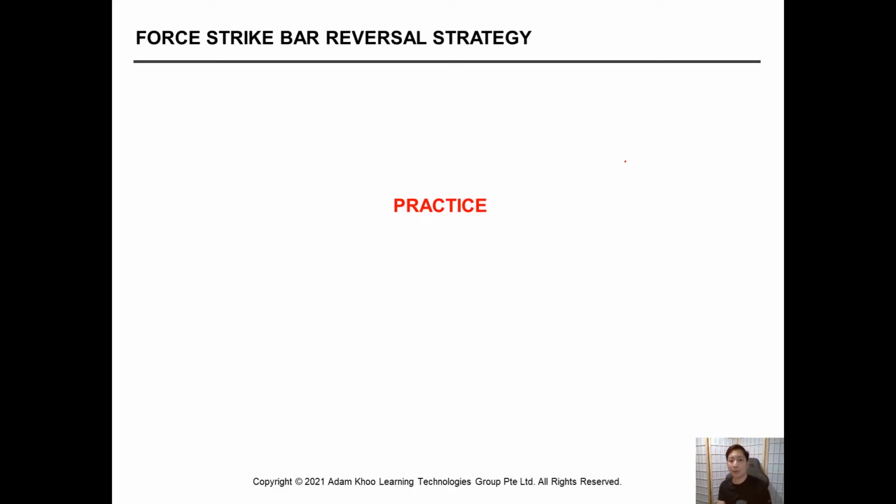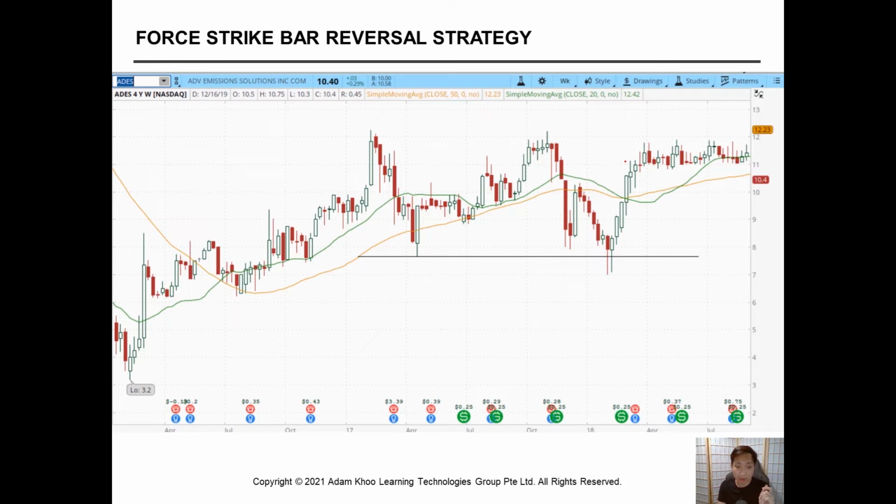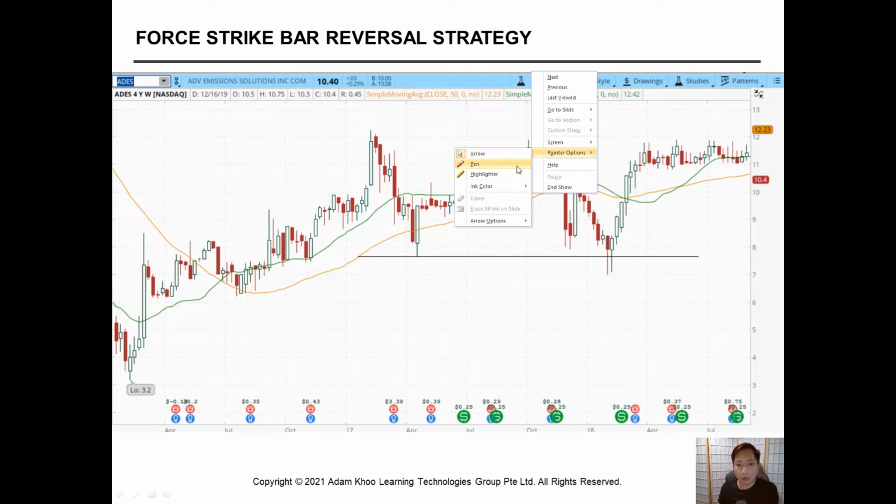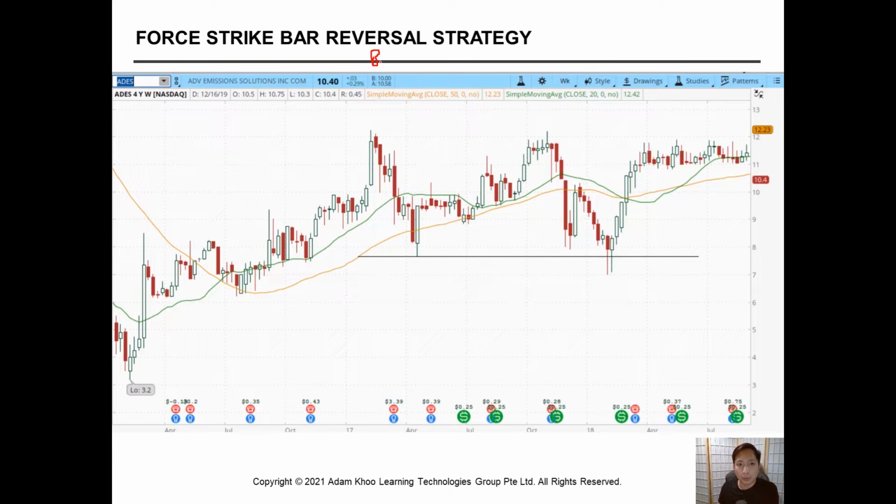Alright, so guys, you can practice. Along the way, you can pause the video and go identify the pattern as a practice. In this example, you can look out for the bullish FS, false bottom scenario. Here again, let me draw a bullish FS, also a false bottom scenario. So guys, you can pause the video and go and practice first before I go through.